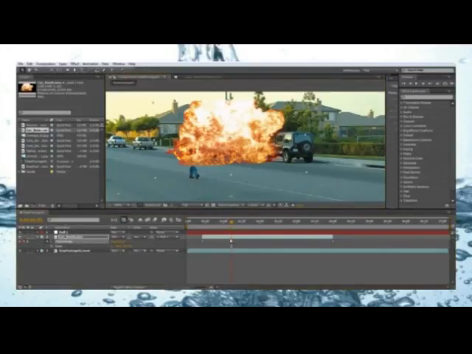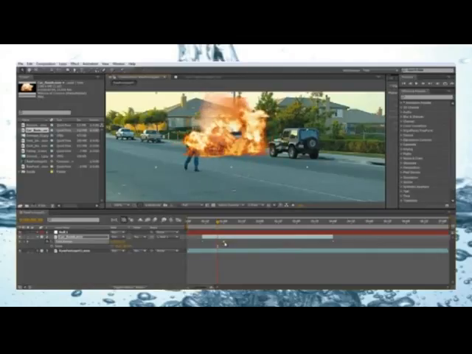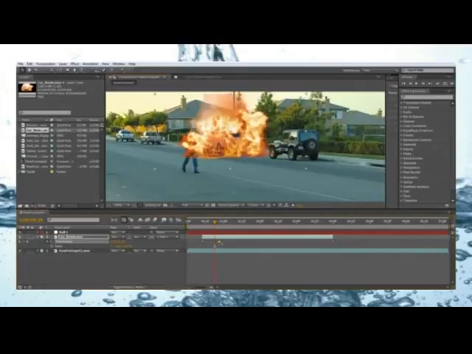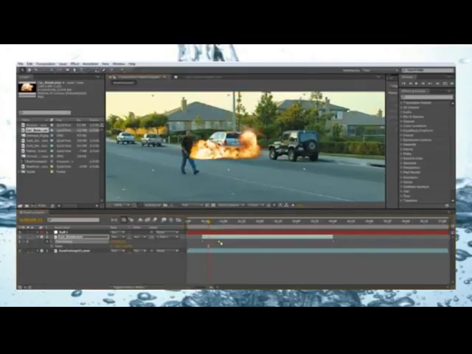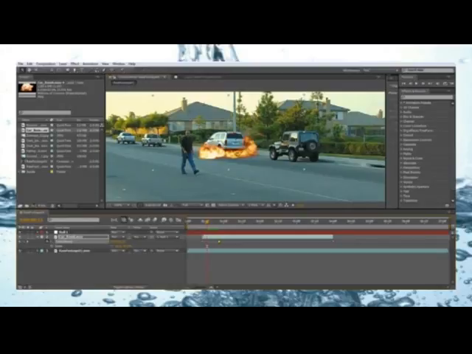Now find about where you want it to begin and just move it over. That way we'll get more of a fast animation so that it's more sped up. And this way we get rid of that extra stuff at the beginning. So we'll just trim this now to about there.